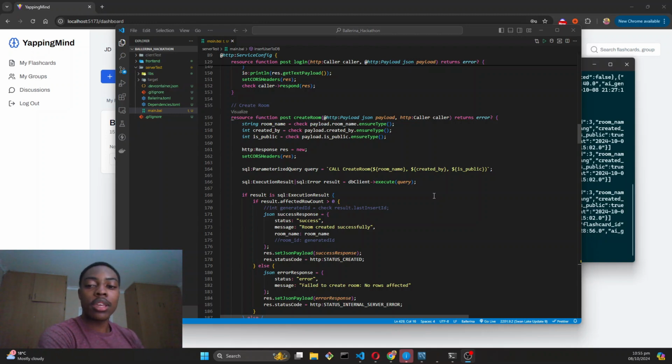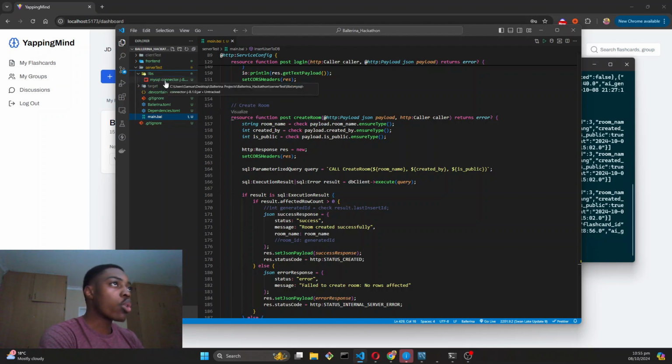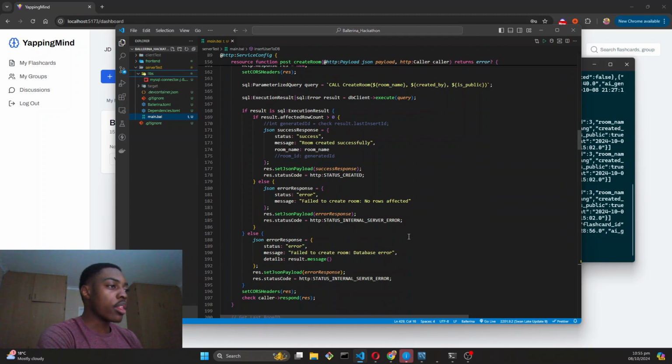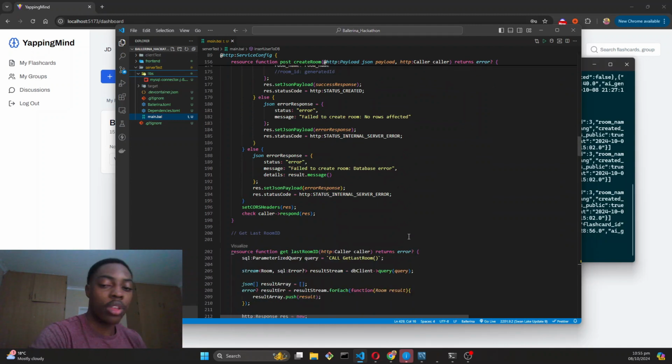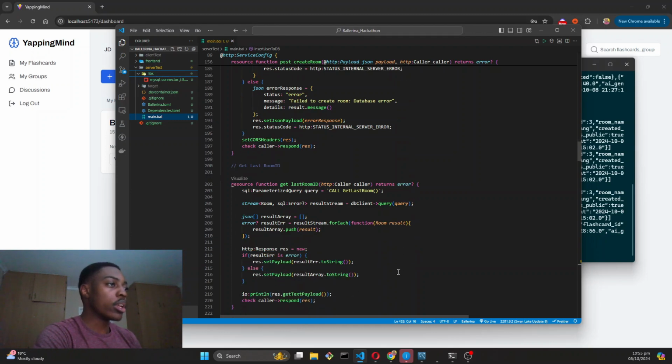When you are linking the backend and the database, specifically in Ballerina, you need the MySQL driver for that, and it's what we have. We can see it in one of the files here. If I'm not mistaken, it's here, MySQL connector. It is a jar file that helps for the linking of the database and the backend of Ballerina.